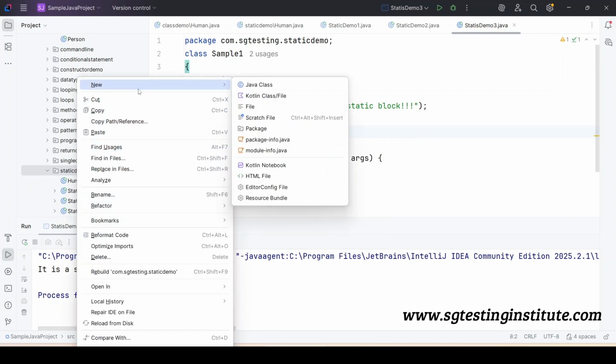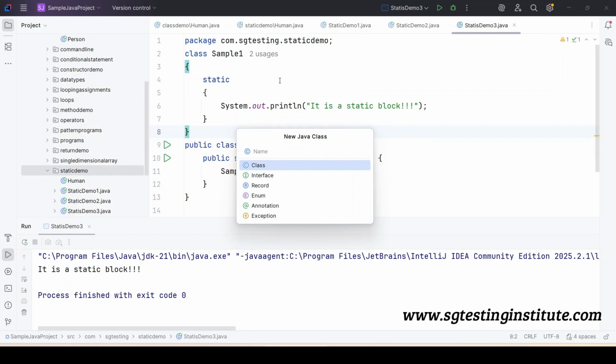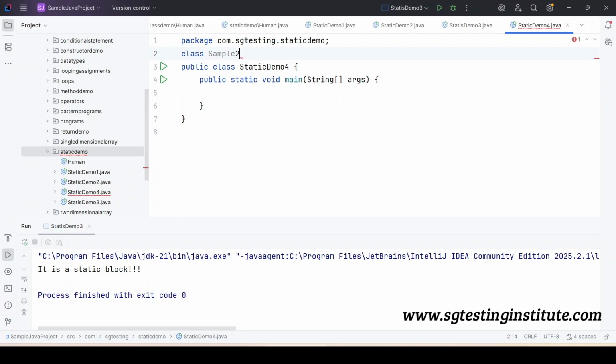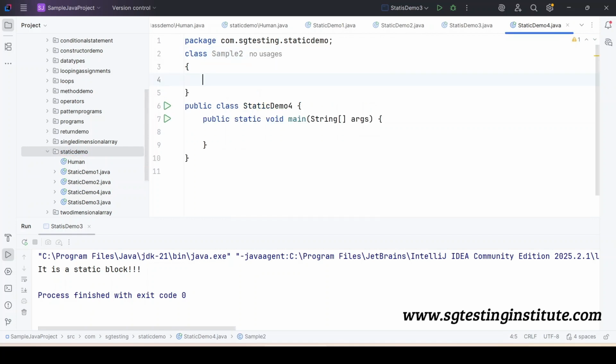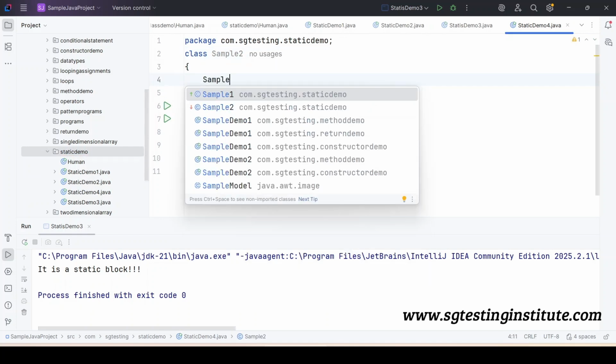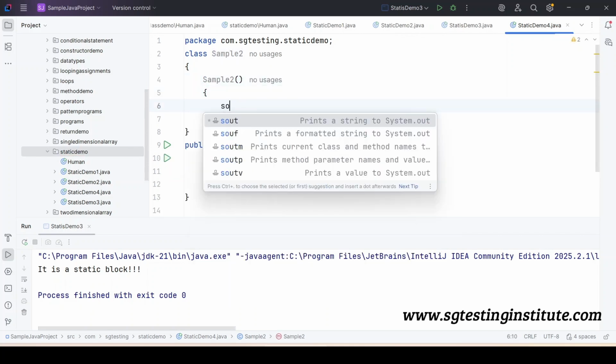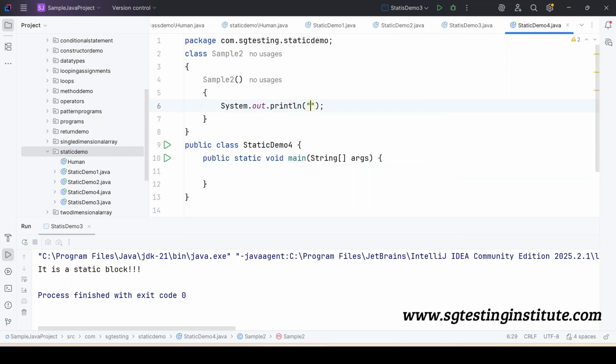We can create a class called static demo 4. It should contain a main method. Suppose the class is sample2. This class contains a constructor. It can be a parameterized constructor, no-args constructor, anything.